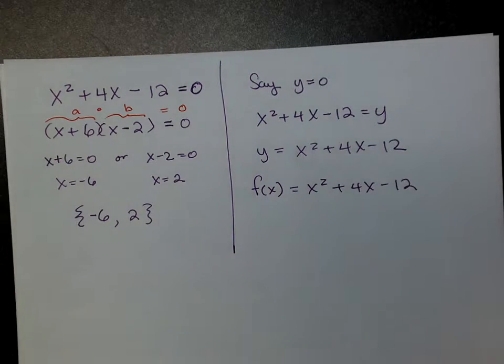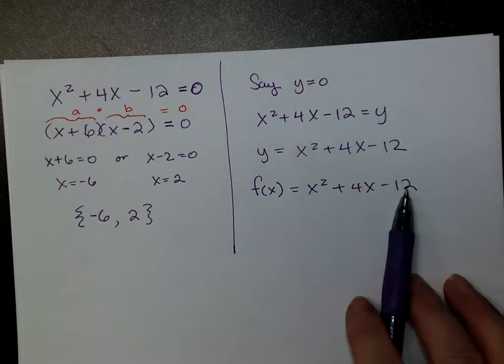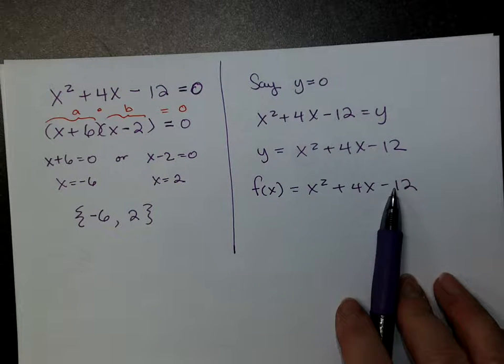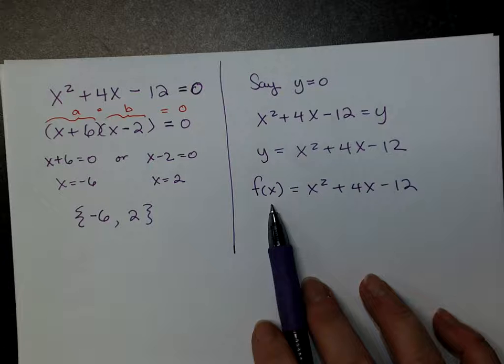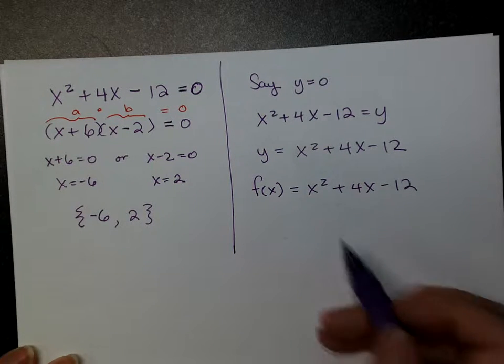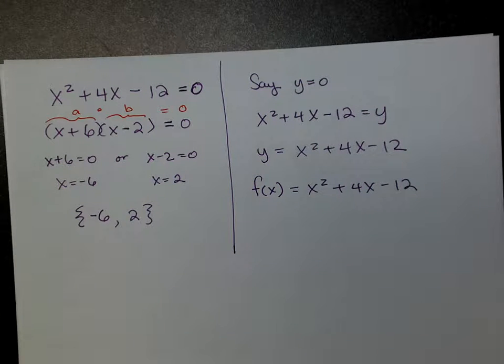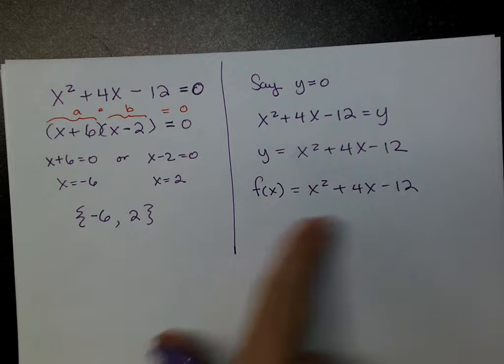Okay? Either way, this means you plug in an x, and the value of the function then will be some other number. Plug in a different x, you get a different y, or a different value of the function, and so forth. And you graph these, and because this is second degree, you know you're going to get a parabola. And how many times does a parabola cross the x-axis? 2. Yeah. Generally, 2 times. It comes down through it, and then comes back up through it again. Where do you think it's going to cross the x-axis, this particular one?